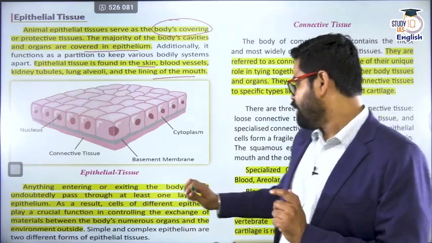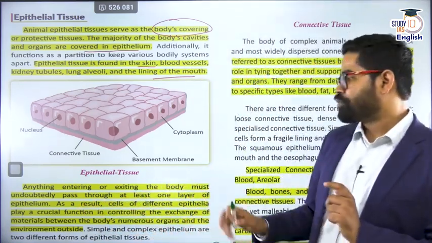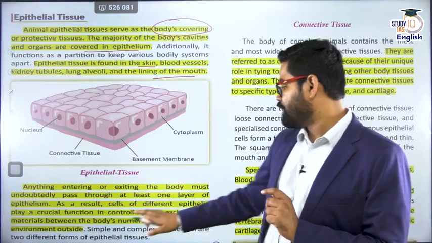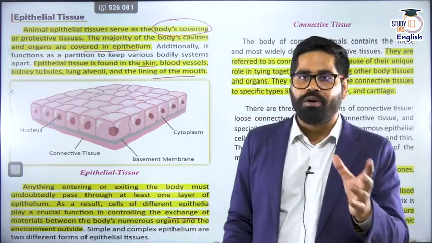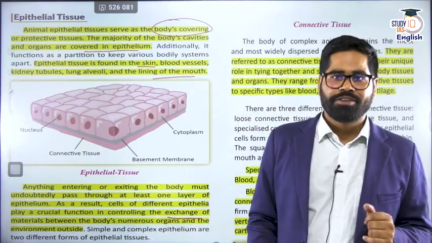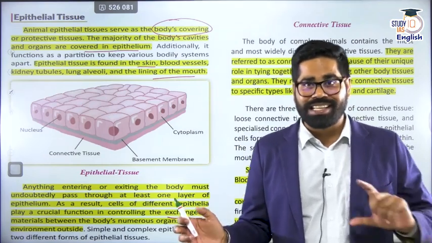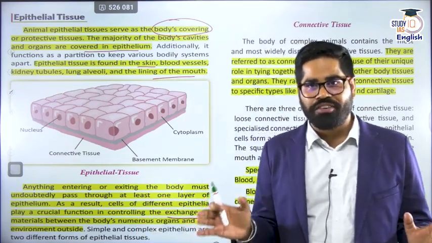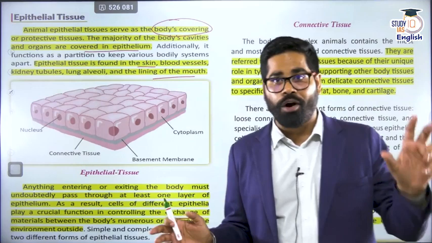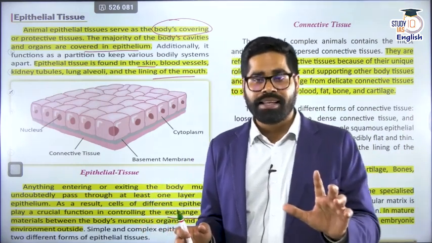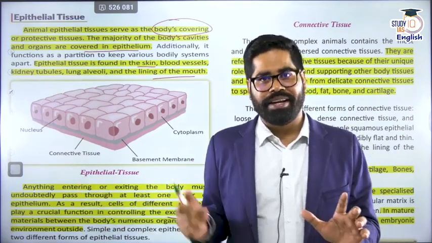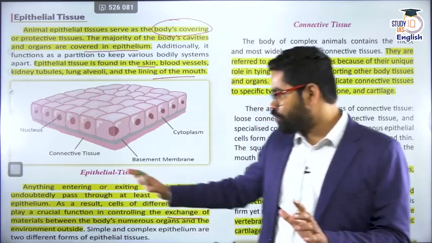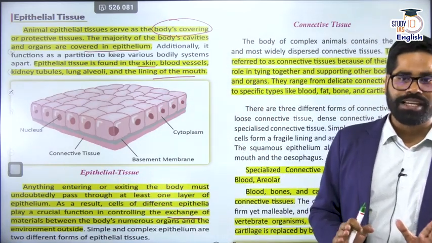Now, they have a different role in the exchange of materials between the body's numerous organs and also the outside environment. So they are also facilitating the exchange of different substances between different organs of the body as well as between the body and the environment. So that is the role of the epithelial tissues in our body.